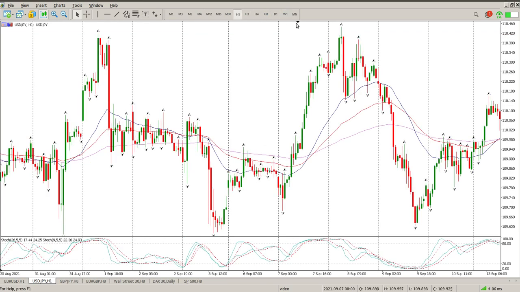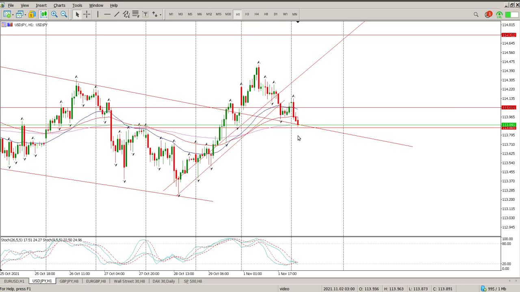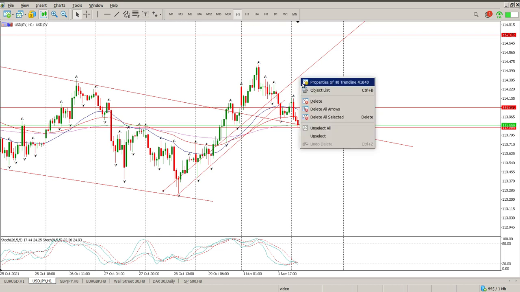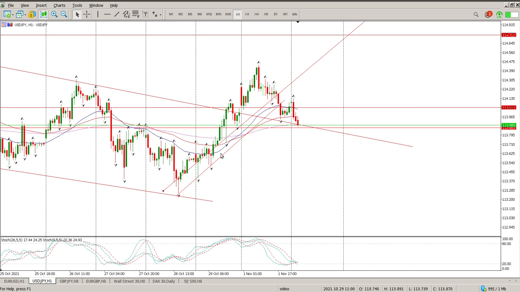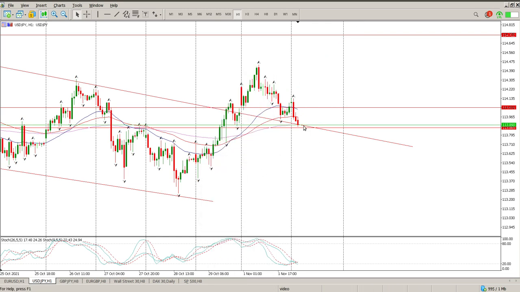So if we just get back to the hour, you'll see a bit of an up and down day yesterday. I think we can actually just delete that one, and we can delete that trend line. Delete those there. So this is the exact zone that we'd be looking for, right here at 113,865. Just bear in mind that you do have more structure a little bit lower down, so don't be too surprised if it does get down to here as well, 113,733. But this is the area I'd be looking to buy.